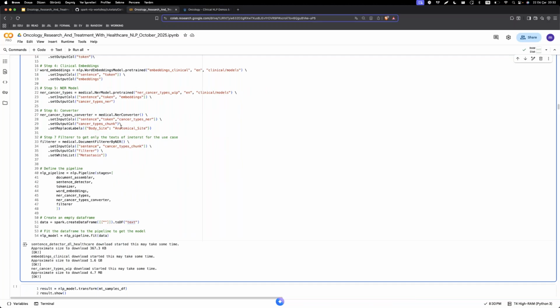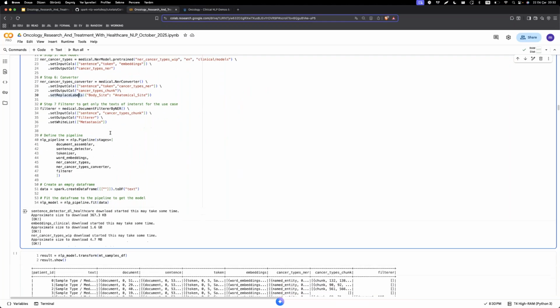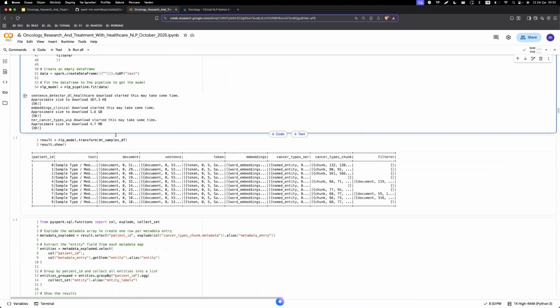We can just replace the body side with anatomical side entities later. You can manipulate your data by using these parameters, and then we send those documents. Actually, we already split them into sentences, so we send those sentences to the document filter by NER, and this way we filter the data frame.